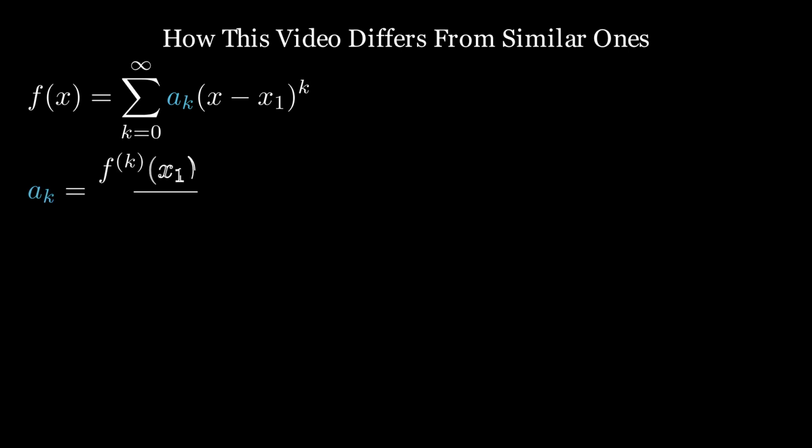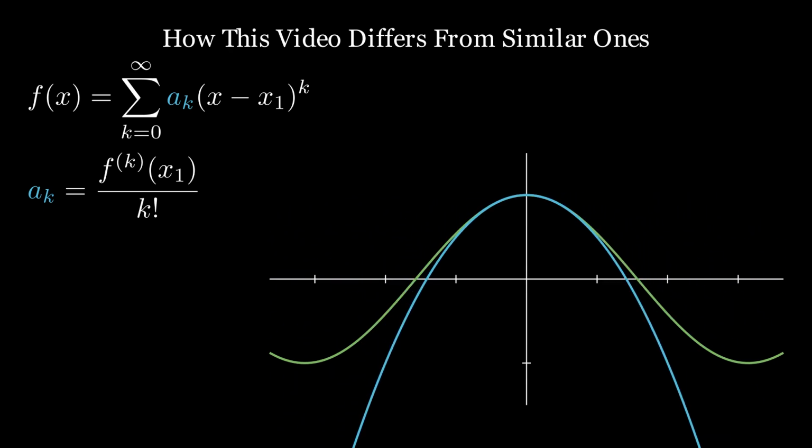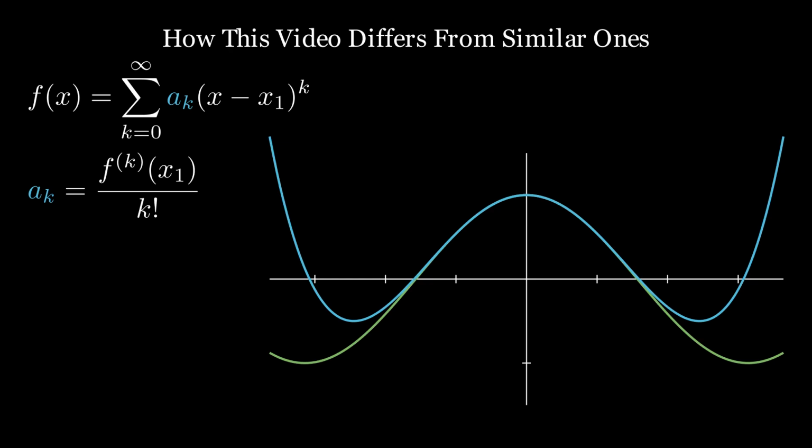You might be wondering, similar videos on this topic exist. What value does this video add? Most intuitive lines of reasoning jump straight into how a function can be approximated by an infinite polynomial and why we use the derivatives to find the coefficients, saying that it makes the polynomial match the slope, concavity, etc. with the original function. It has always left me with the question of how we arrived at using an infinite polynomial approximation and using repeated differentiation to find coefficients. And while these are brilliant ideas in themselves, they feel like two big leaps in reasoning to me. In this video, I hope to show you that you could have come up with these ideas yourself. With that out of the way, let's get right to it.